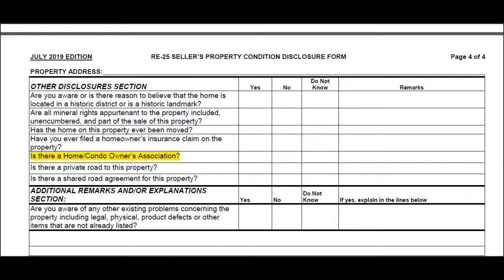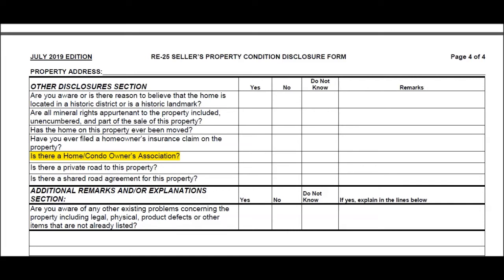However, I can tell you that in practice, what the committee talked about doing, and what we heard a lot of comments on, is the remarks section that's here, this field over here. If you have a seller who knows for sure what their transfer fee is, what their annual fees are, things of that nature, they can place it here in the remarks. Just don't do it if you're not positive about what that information is, because once it's learned that the HOA fees were different, the seller, of course, will have to amend this document.